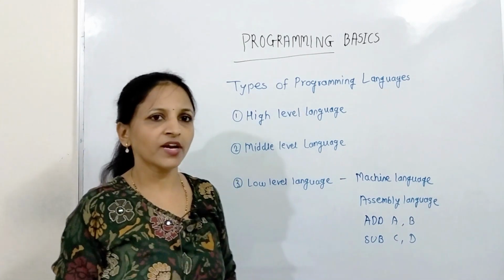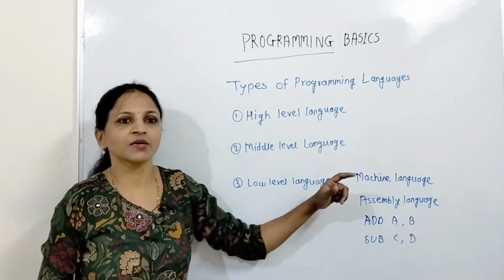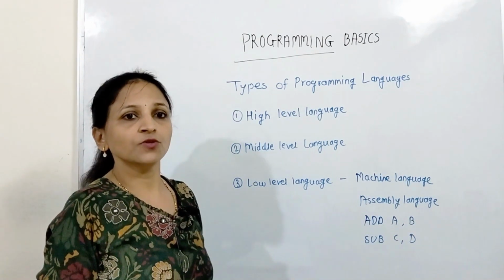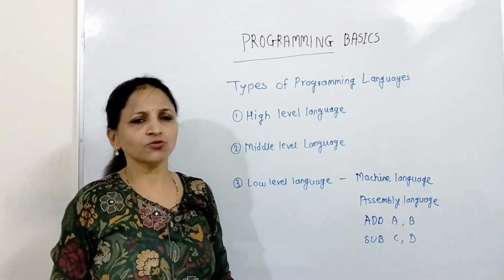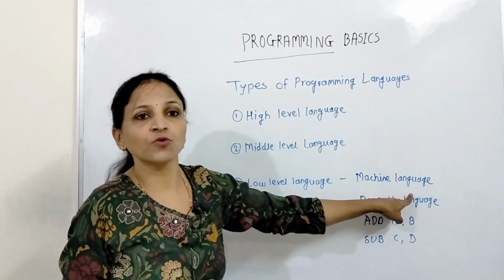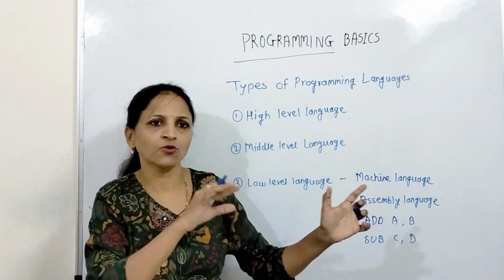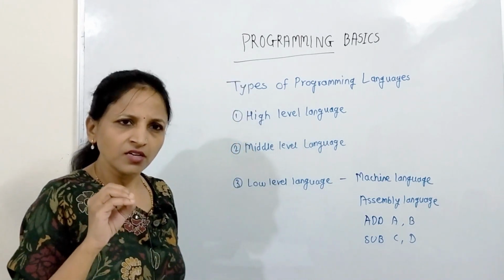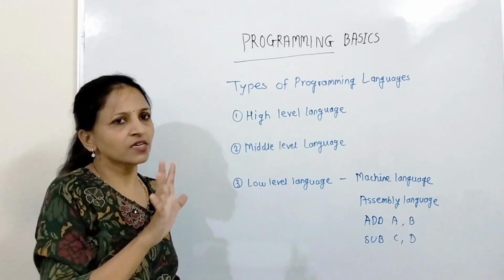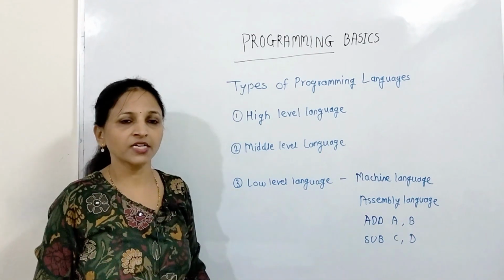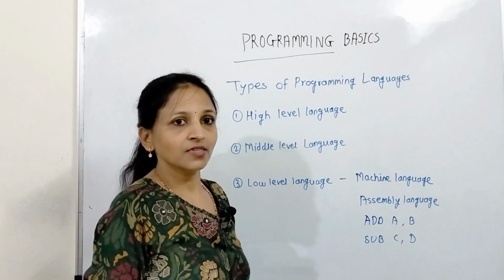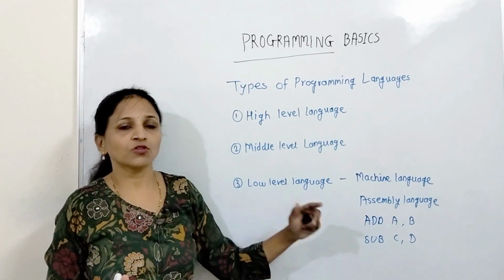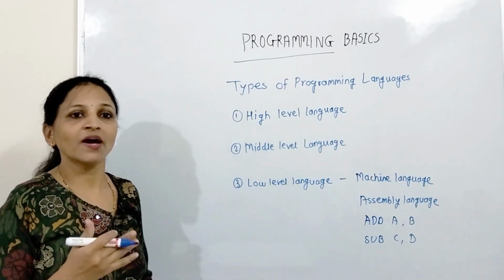If you are writing any program with the help of low level languages like machine language or assembly language, then it is very easy for the machine to execute, because that is very close to the machine. If you are writing code in machine language, no conversion is needed; the code will be executed directly by the machine. For assembly language code, there is very little conversion, and that will be done by the assembler. That's why programs written in these languages are executed very fast, because those programs are very easily understandable by the machine.